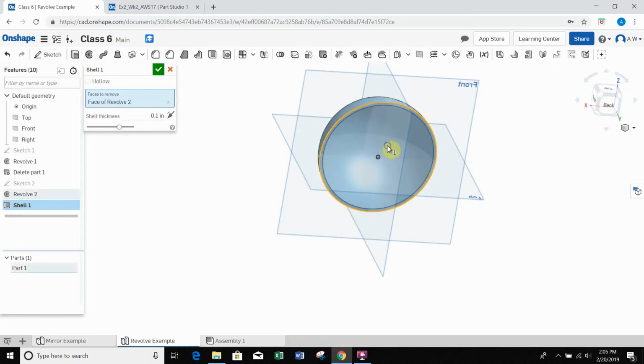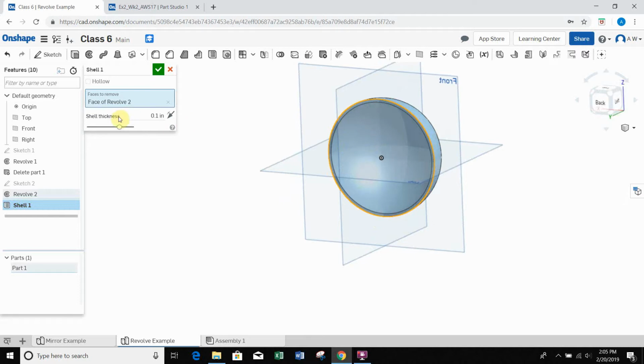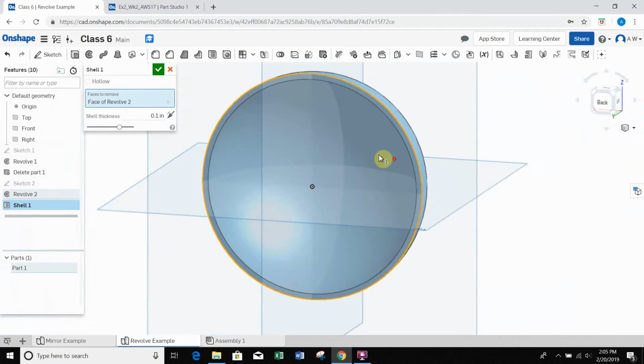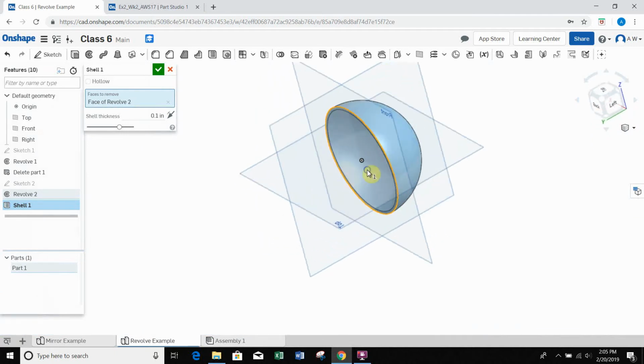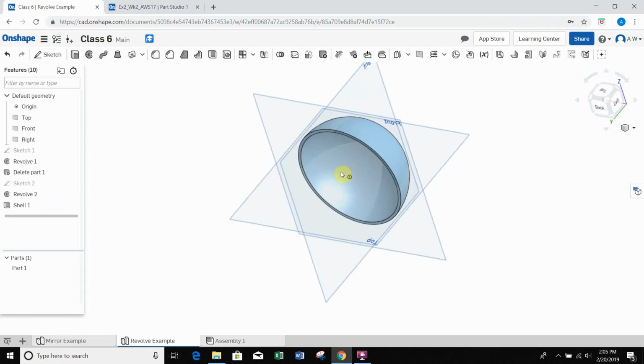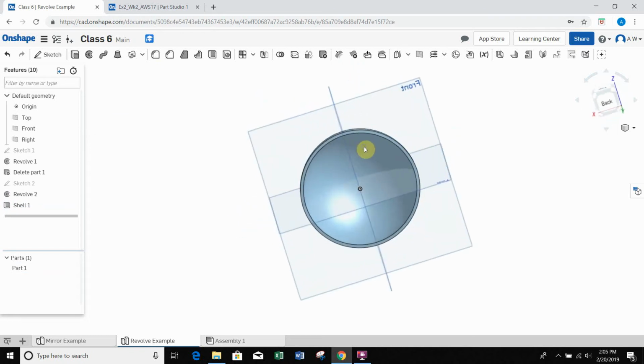I'm going to click on that, and it automatically sets the shell thickness at 0.1 inches right now. And we can see now that this is hollowed out in our model. If I click that, we now have a hollow sphere, or half sphere. All right, that's it for the revolve and briefly on the shell.